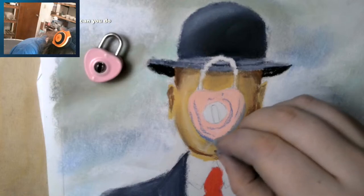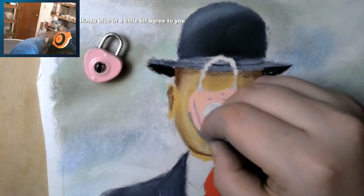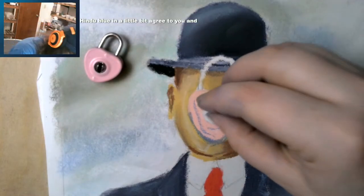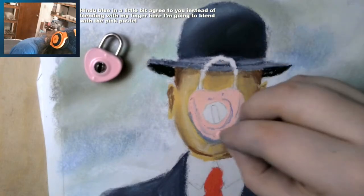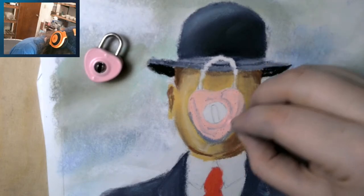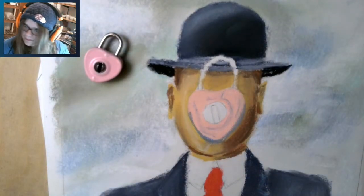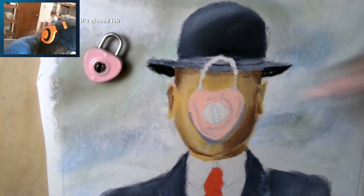Gonna do blue and a little bit of gray too. And instead of blending with my finger here, I'm gonna blend with the pink pastel. I mean, it's close-ish. Yeah.